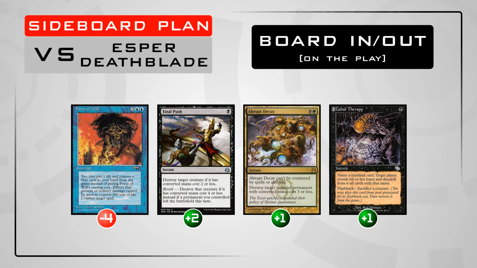I would love to have more tools against this deck, playing a GTR myself, but I don't have any slots in the sideboard right now for this. It's not worth it. Normally, you have a good matchup against fair decks. I think Esper Deathblade is the hardest one because it has so many different tools that can interact with you. But I think only having these 4 cards, removing the 4 Force of Will, and having these little interactions is enough that you can win the game, win the match with it.